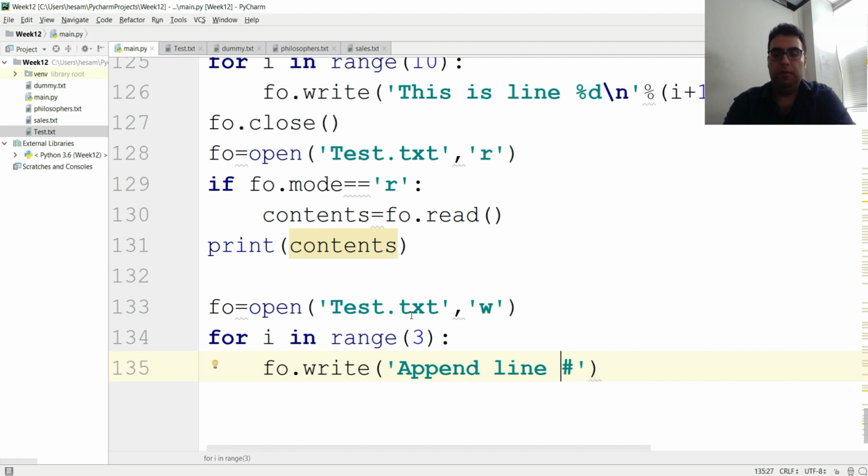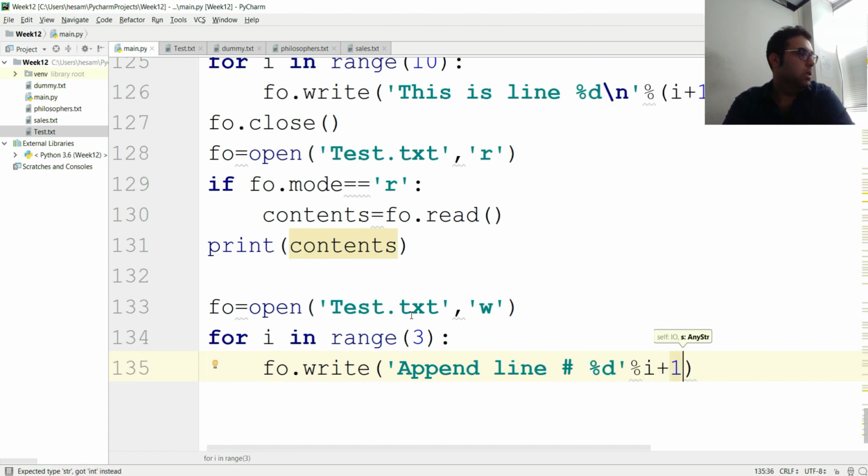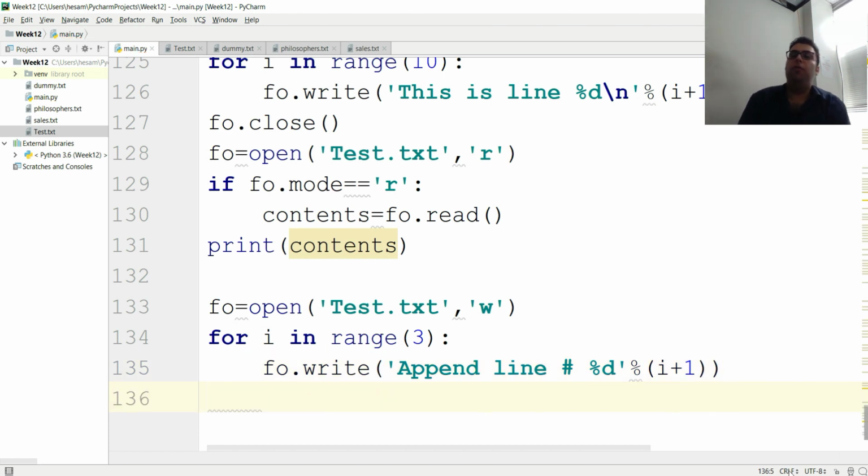I do the same format because of obvious reasons. We're going to do %d, %d, %i plus 1. Let's just put the parentheses to be safe. I don't want to print 1. So now I'm adding 3.